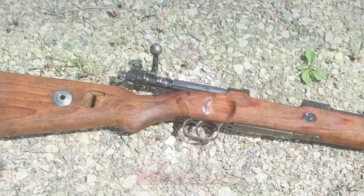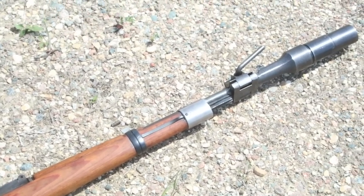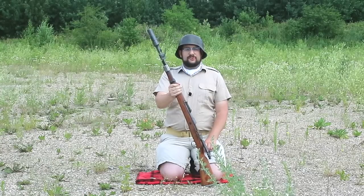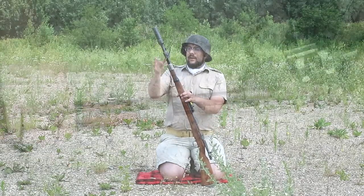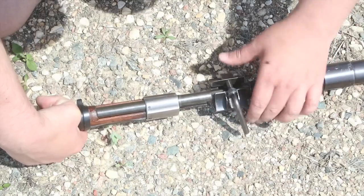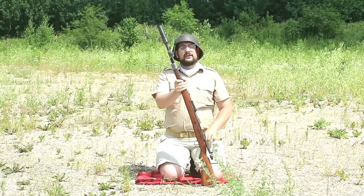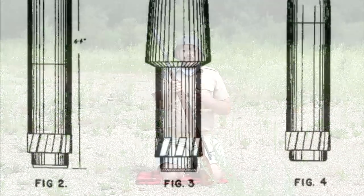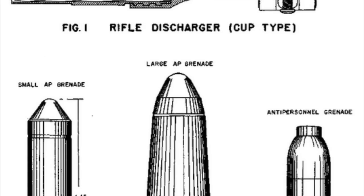The second system is a German Mauser Karabiner KR 98K bolt-action rifle of World War II vintage, fitted with a Gewehrgranatengerät or rifle grenade device — otherwise known as a Schießbecher or 'shooting cup.' Not to be confused with Scheißbecher, which is something completely different. This was issued to German troops starting in 1942 to increase the anti-armor capability of the average infantryman. Just like the Burns cup, it's very easy to attach to the muzzle of a KR 98K, or later the semi-auto Gewehr 43 or even the StG 44 Sturmgewehr.